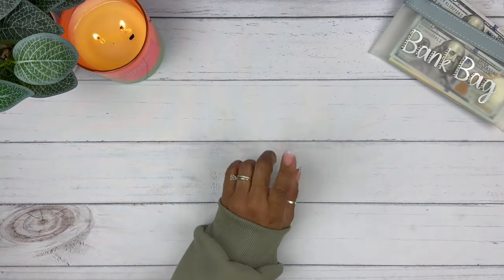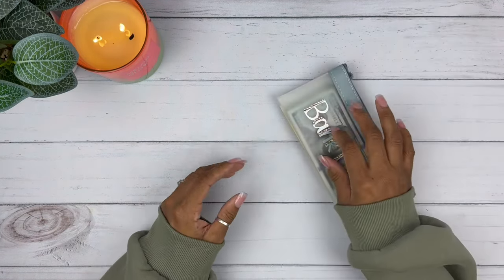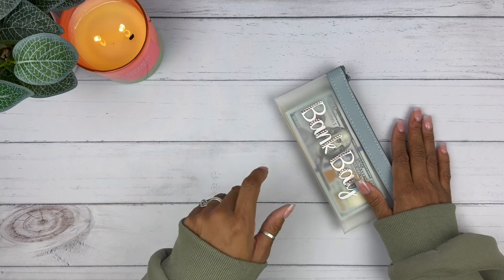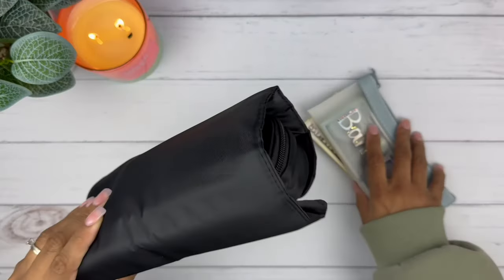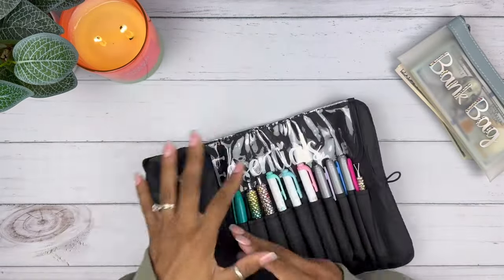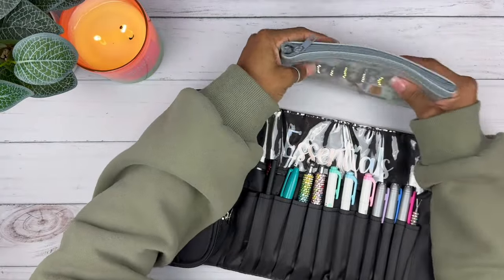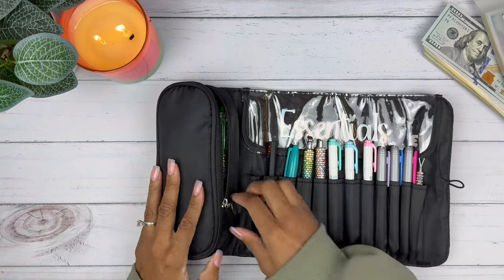That is not a savings challenge book — I thought it was, but that's totally okay. Let's go ahead and get into counting how much money we have today. Then we're going to start these savings challenges. I'm going to start with one I haven't done yet but I've been holding on to for what feels like forever — and she just had a name change. Wait till I show you guys who it is. I hope you guys are excited to see it because I know I am.